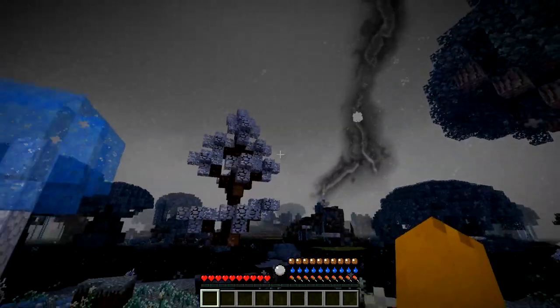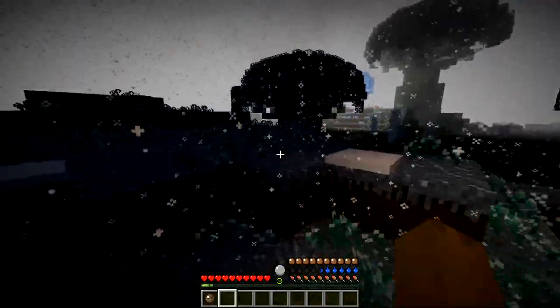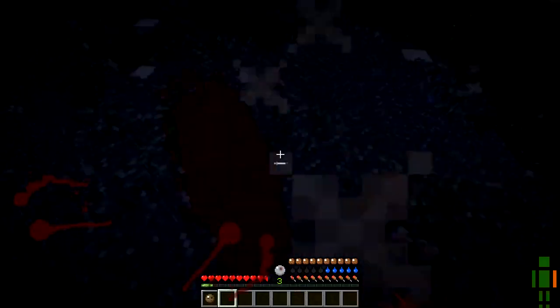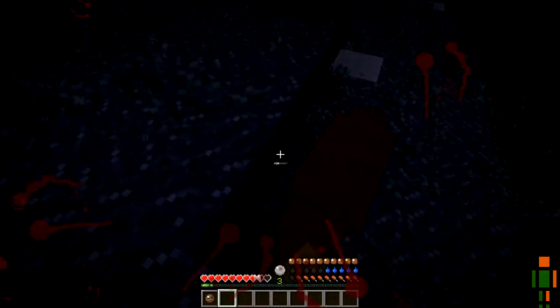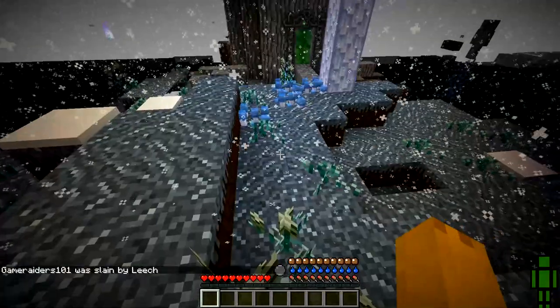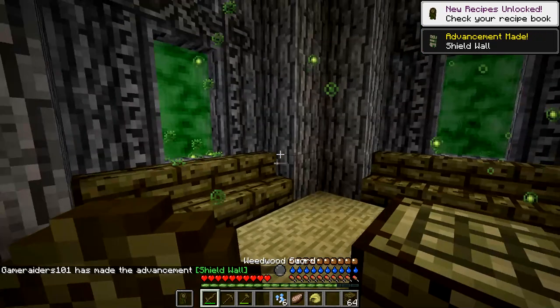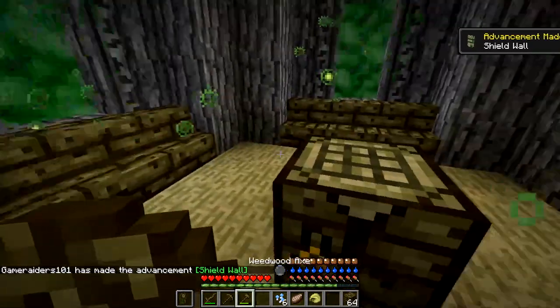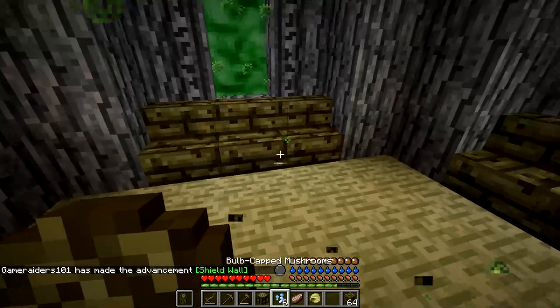Is it snowing now? I'm probably just running in a direction that I've never been before. It's 100% possible. There's a leech on me. Get it off of me. Oh my god, leeches are OP. They can leech onto your head or some shit. There we go. Oh yeah, we're ready to go now. We still don't have armor, but we got the defense. That's all that matters. Not really.